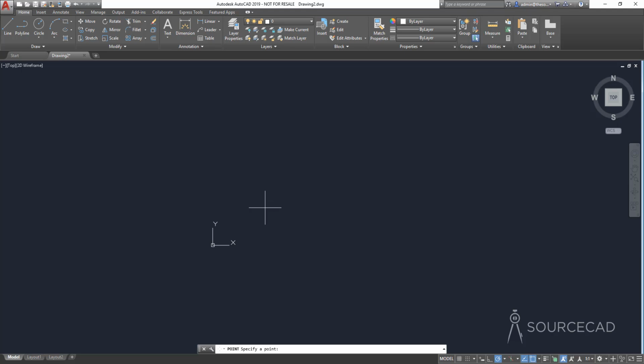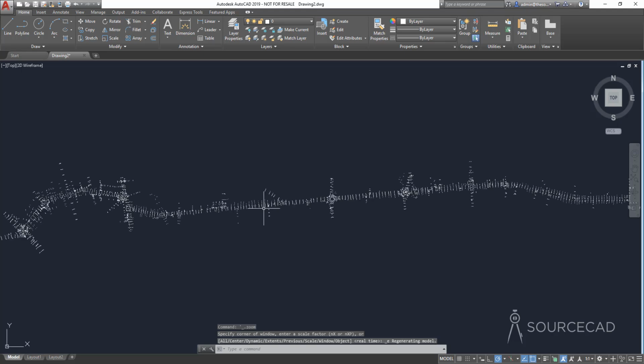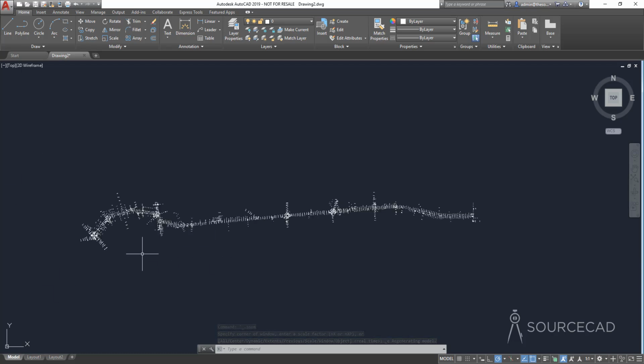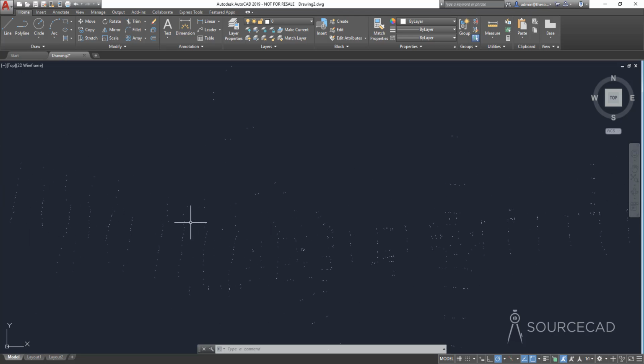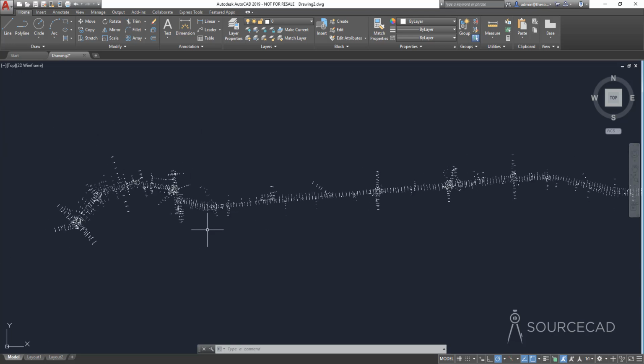So I'm gonna now press my escape key, and I'll double click my middle mouse wheel to bring everything back in the drawing area. And look at this, we have approximately 10,000 points here. Right now, the points are in the form of single nodes, but you can also change their point type using the P type command.